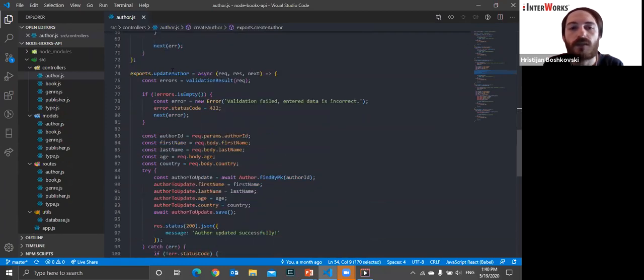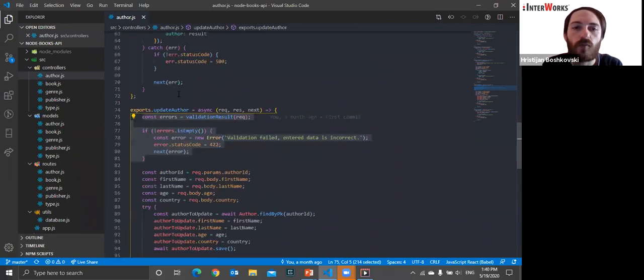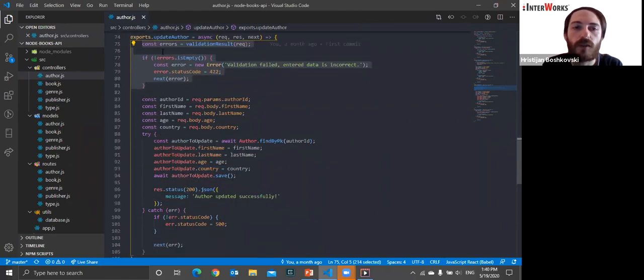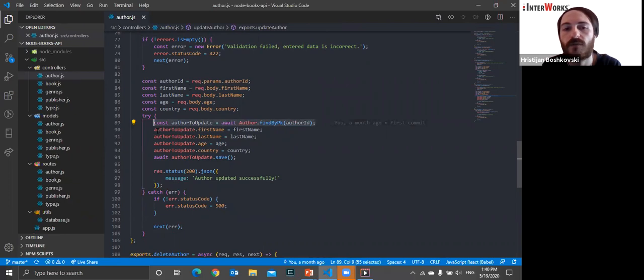Another thing is updating authors. Is that much harder than the previous ones? Well, no, it's not. Just like before, we need to know which specific author we're updating. So by calling the find by primary key method, we can get the data for that specific author from the database, and then update the values which need to be updated.